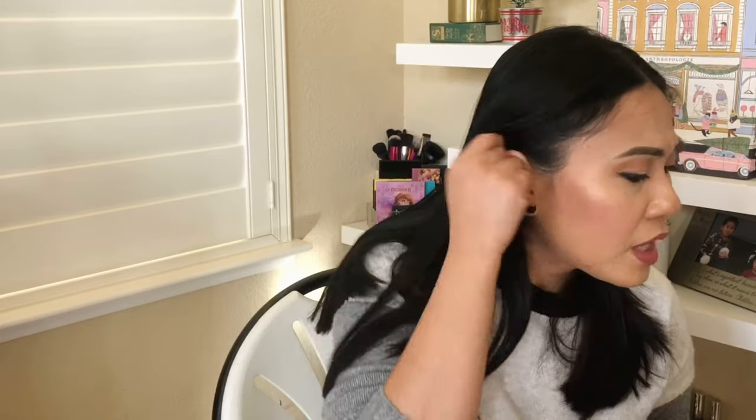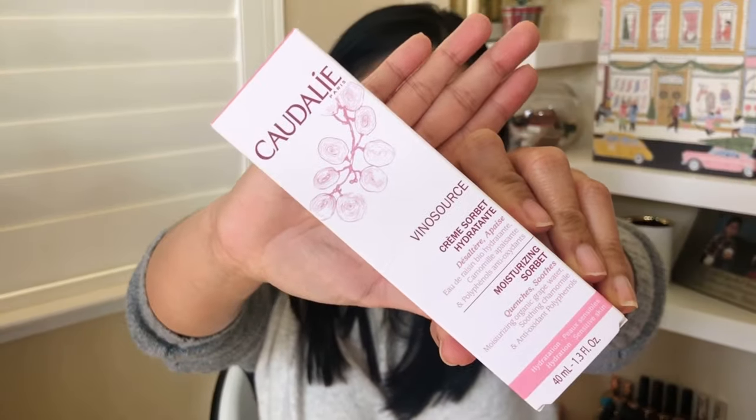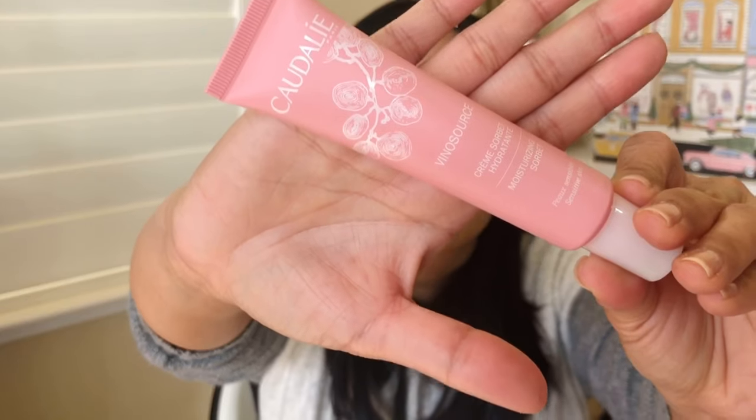This second customization seems skincare heavy — there's a lot of great skincare. I've tried the Murad collagen — amazing for the skin. Algenist is a good brand. Caudalie is there too — my favorite moisturizer. I finally got Caudalie! I've been living off samples for years. It's actually like a gel to water cream, perfect for oily skin gals — it absorbs so nicely on the skin. Caudalie is $39 — I knew it was around that $40 mark. 1.3 fluid ounces. I love that it's pink. Finally I have a full-size Caudalie, so I'm so excited.